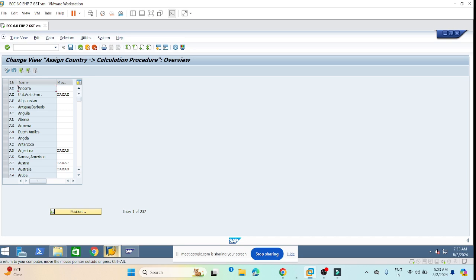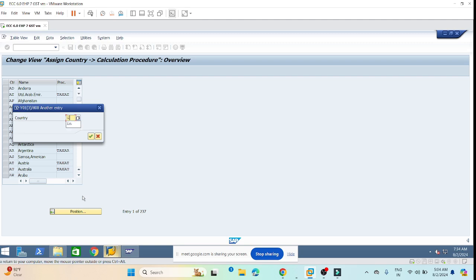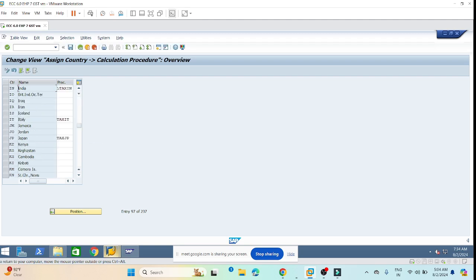After coming inside this configuration, click on the position button, give country IN. Here we can see this one we have already done. We are just verifying the country in which we want to do taxation. That country should have our configured tax procedure with which we are assigning the condition type.